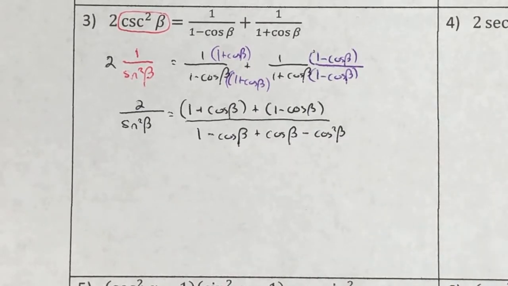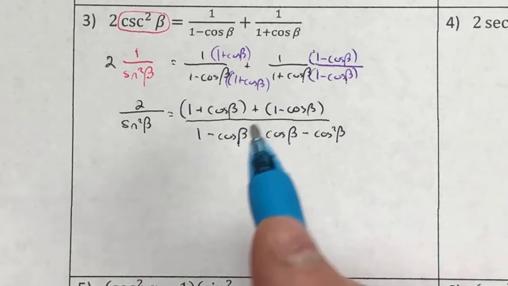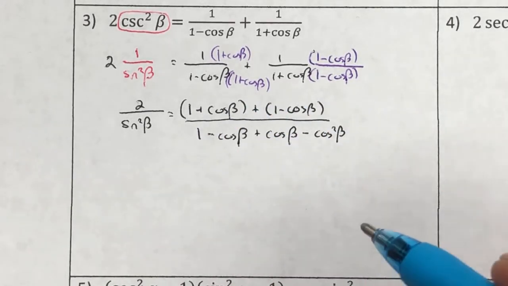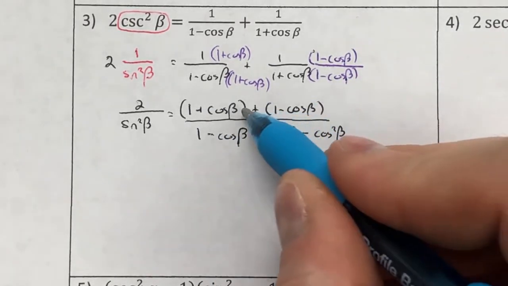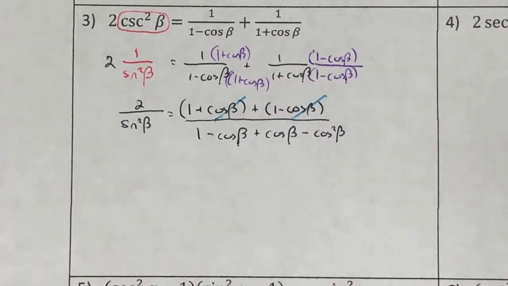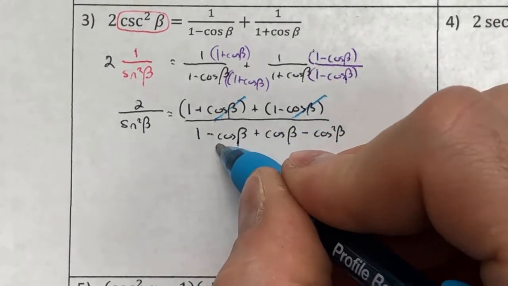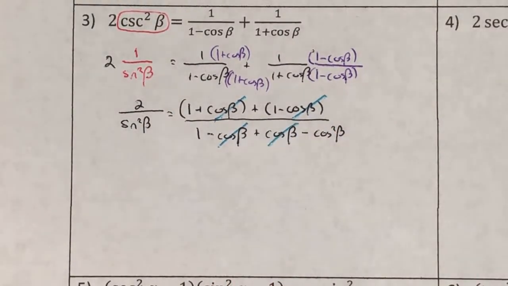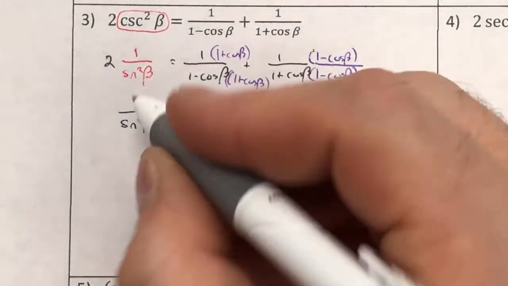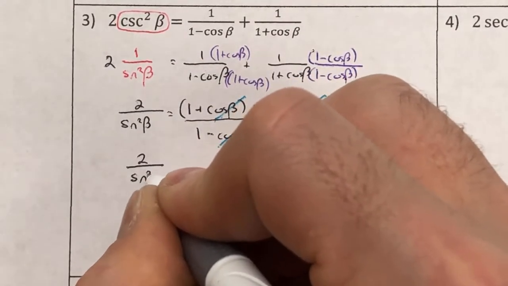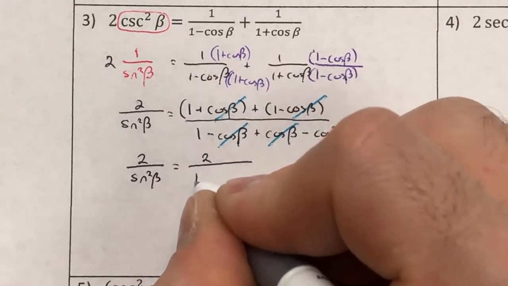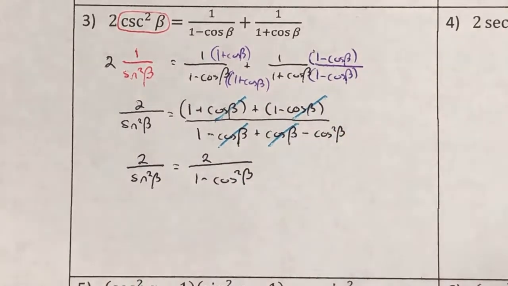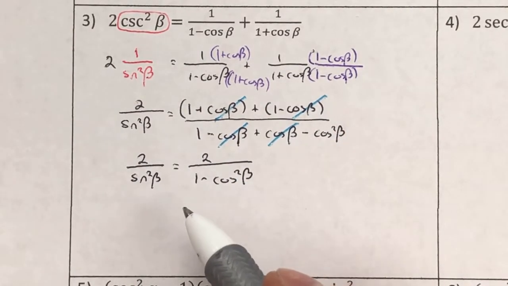Now the next thing is we're going to try and combine and condense as much as we can. Now that this is one big fraction, let's get rid of what we need to. There's nothing to distribute here, so I can kind of ignore these parentheses. I'm going to say plus cosine of beta minus cosine of beta. Those might as well not exist. And I see the same thing in the denominator. Minus cosine of beta plus cosine of beta. They might as well not exist. So 2 over the sine squared of beta equals 1 plus 1 is 2 over 1 minus cosine squared of beta. We can see my expression is almost fully solved at this point.